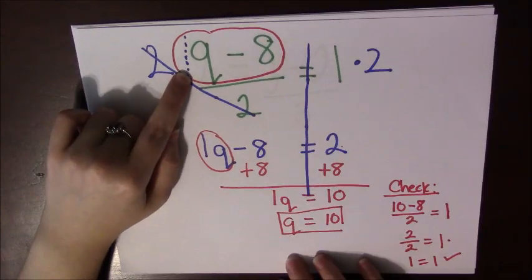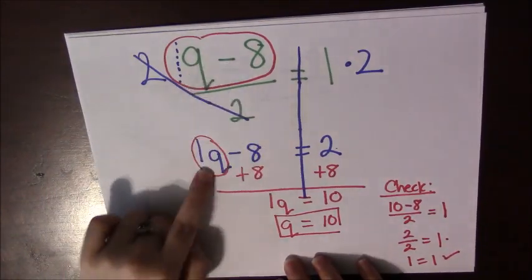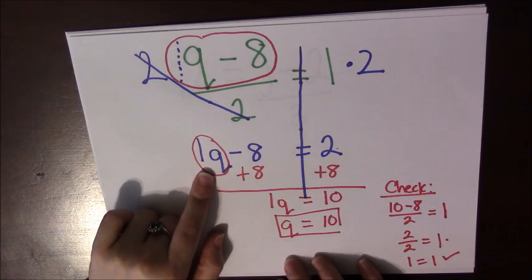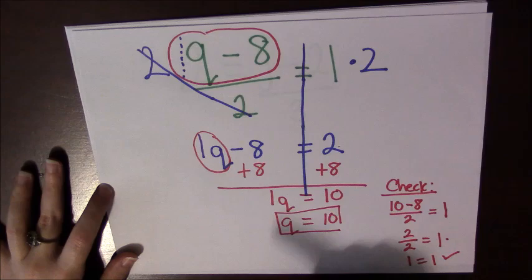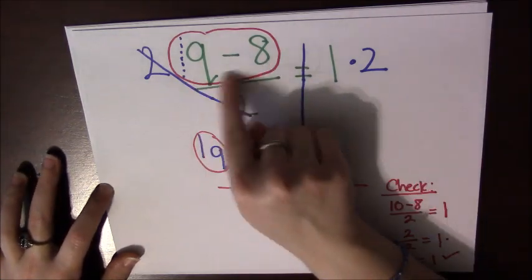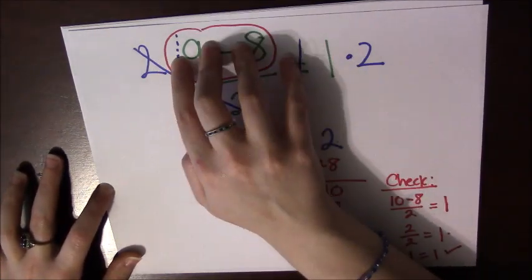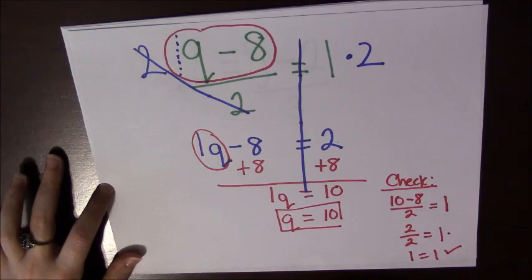Just a little bit more here about circling the whole numerator. We do this also so that we know this whole thing needs to be brought down to the next level, so we don't forget the minus 8. Some students might get confused and they don't bring the whole thing down, but that's why we circle the whole entire thing, so we know this whole numerator must come down first.